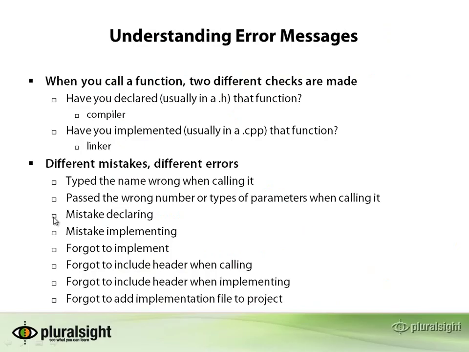Now you've seen the full spectrum of mistakes a person can make when they're working with functions, whether you make a mistake calling it, declaring it, or implementing it. You've seen the difference between compiler error messages and linker error messages. You understand that sometimes you get dozens of error messages from a single character mistake, and that noticing whether your error messages come all from the same file or from a variety of different files is an excellent way to zero in on exactly where your problem is. I hope this makes the process of fixing error messages a lot less frustrating for you.